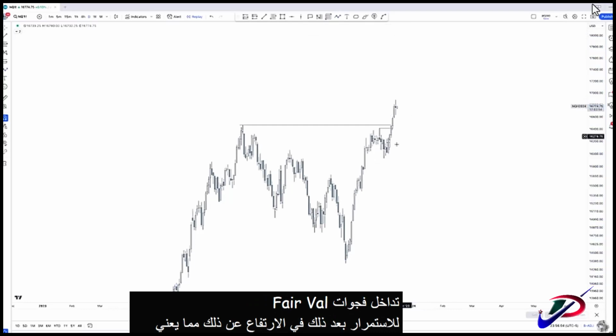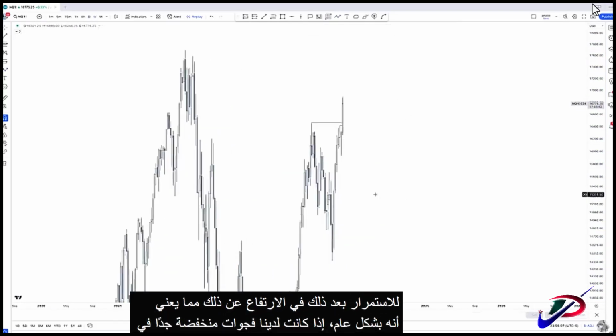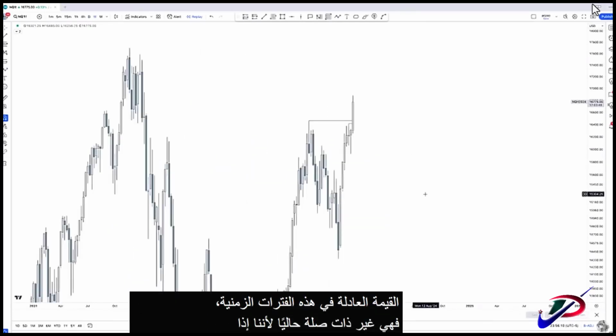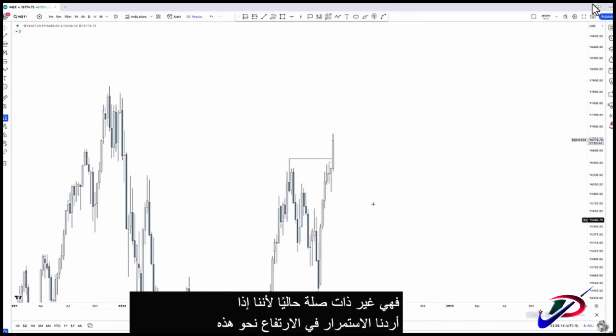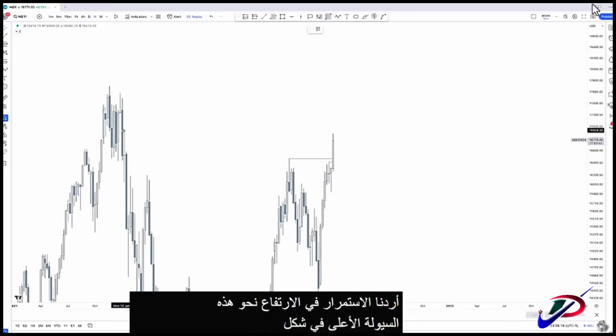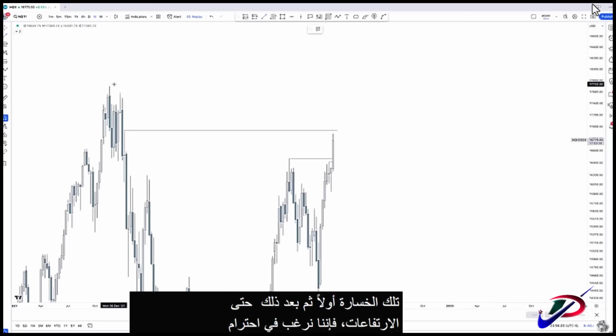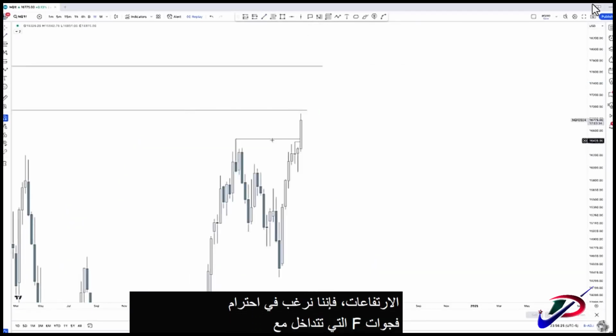Which means that overall, if we have very low fair value gaps sitting in these legs, they are currently not relevant. Because if we want to continue higher towards this higher draw on liquidity in the form of that fair value gap first, and then afterwards even the highs, then we will want to respect the fair value gaps that are overlapping with the highs. Which means that everything below that becomes what? A breakaway gap. And we confirm that with that extra layer.